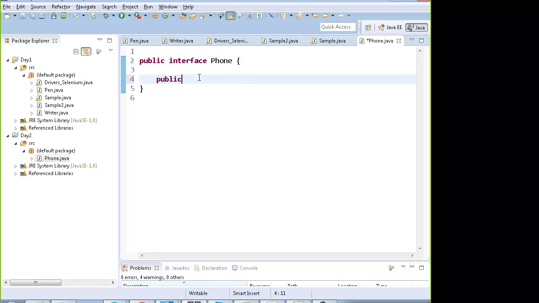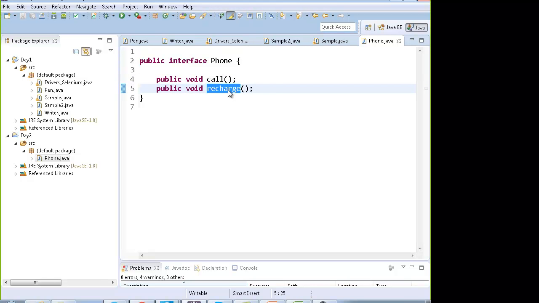For example, it can have a function public void call, then say public void recharge. Suppose these are the two functions in the interface, call and recharge. These two functions belong to phone features.